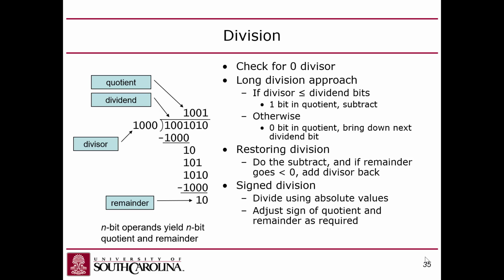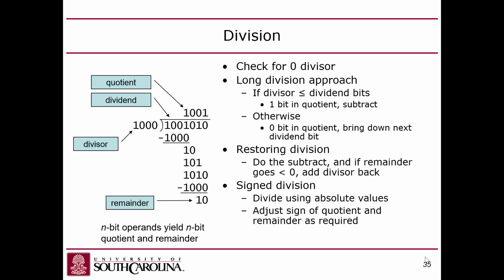Okay, so I mentioned you could take the divisor and shift it to the left and subtract it from this, or you could take this and shift it to the right. It's up to you. So let's just imagine that we shifted this all the way to the right to where we get rid of all these bits. So we just have a 1, right? So we're going to try to subtract 1 minus 3, right?